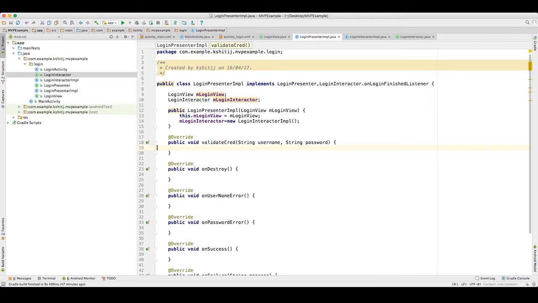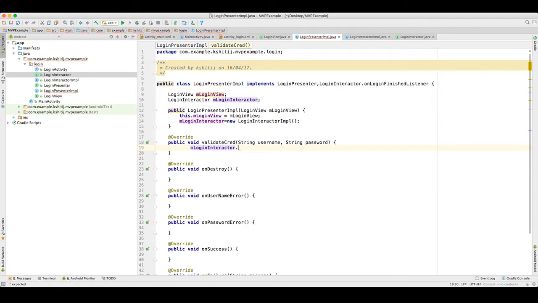In the interactor section we will write the whole logic on the basis of which the username and password get validated. So in the validate credentials method we just have to forward these two, username and password, to the interactor section. To achieve this we have an object, mLoginInteractor, and this mLoginInteractor.login method.